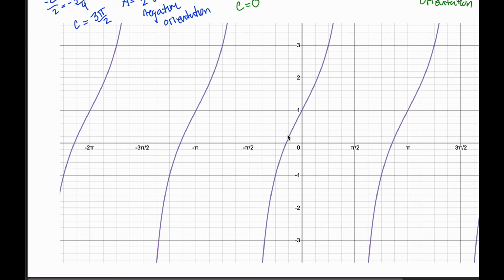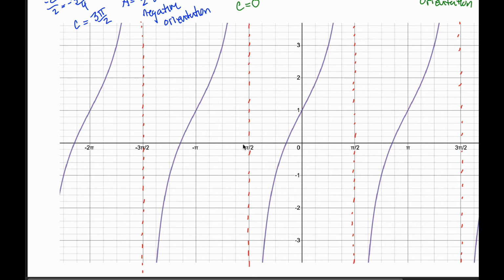So what we have pictured here in, I don't know what this is, like a purplish blue, is a transformation of the tangent graph. Suppose we want to figure out the equation of this graph. Well, what you might want to do is start with your vertical asymptotes. They're a little hard to see, but maybe when I put them in, they're a little bit more obvious. This graph has vertical asymptotes at negative pi over 2, positive pi over 2, 3 pi over 2, negative 3 pi over 2, and so on.